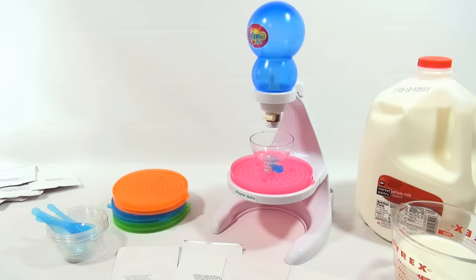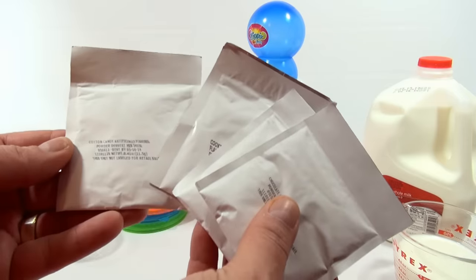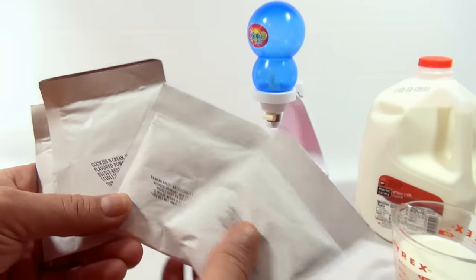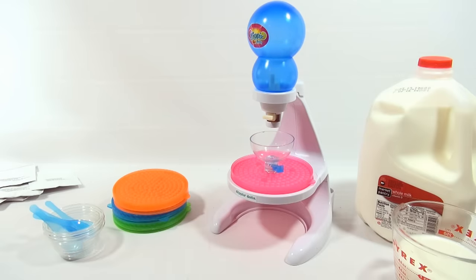All right, hang on. Okay, I'm all set. Everything is washed and dried. Let's go over the maker base and everything that's involved with that. Show you the trays. We have four flavors. I can get those out of the way. I decided to do the cotton candy, the cookies and cream, the banana split, and the chocolate. Now, I'll have to explain that in a second.